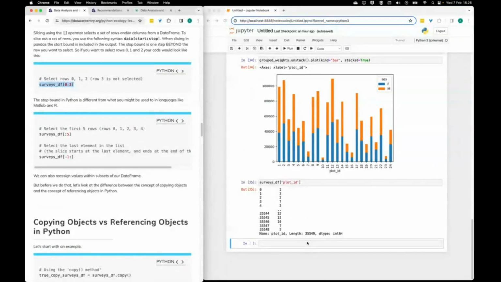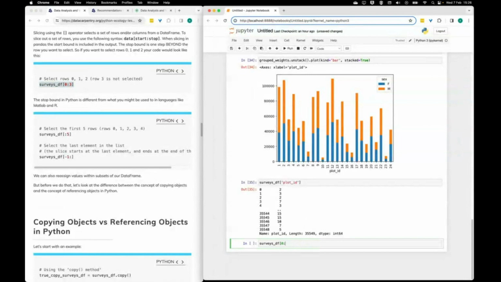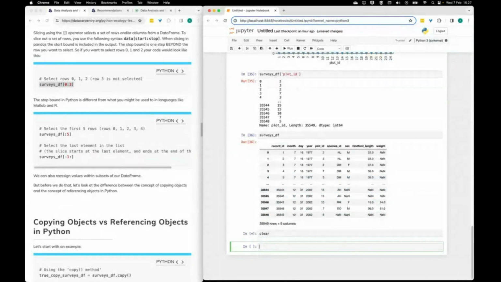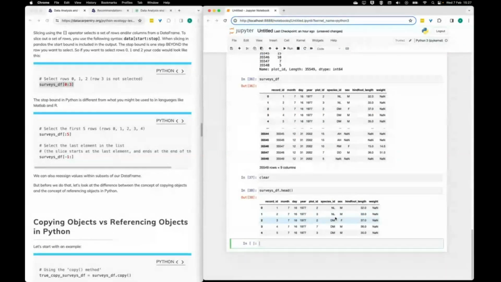So what will surveys data frame 0 to 3 give you? Let's just first plot the head, the first few rows of the data frame.